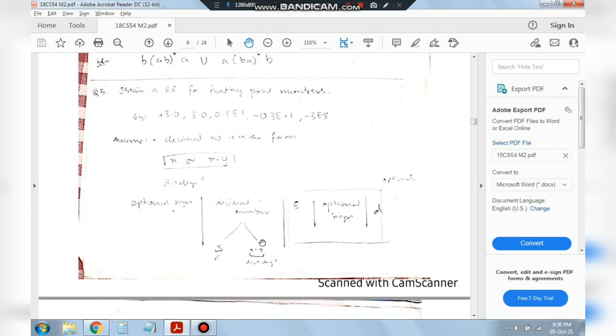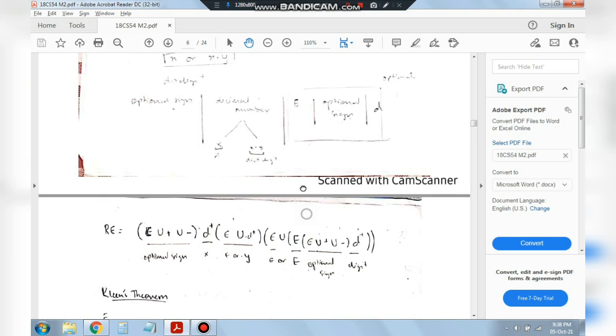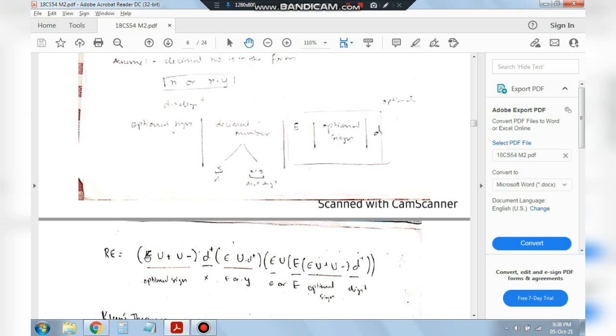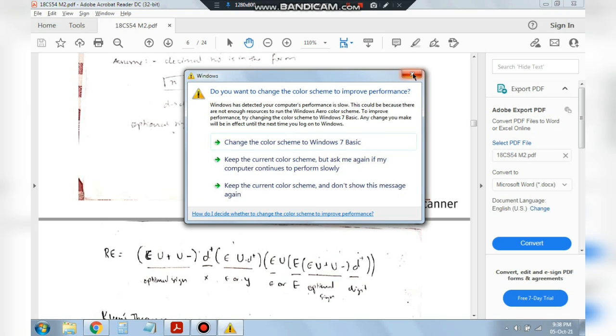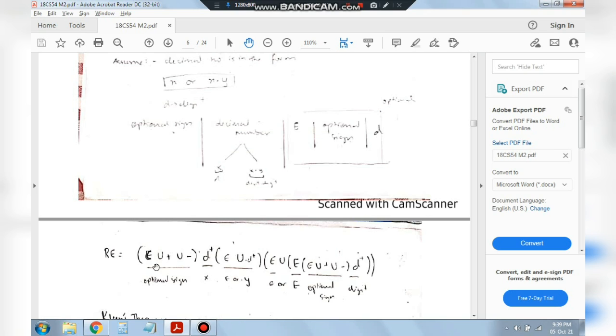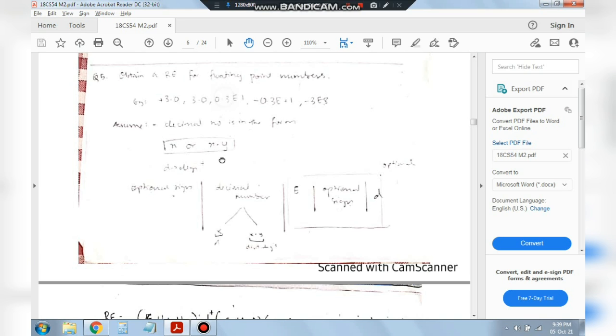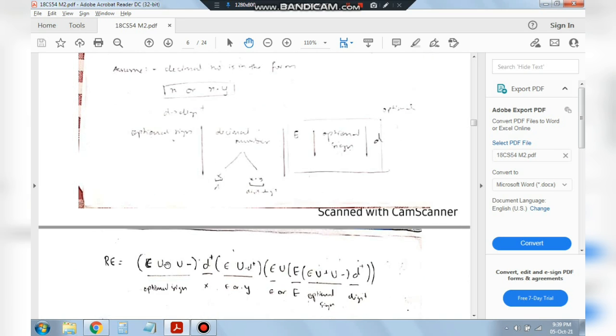How to translate this into an expression? In this expression we will write here: null character means nothing is repeated twice. Epsilon here means there is a possibility that there can be no symbol here, or there can be plus, or there can be minus. This is separated using a union operation. Okay, so this was the optional sign, which is the first part here.